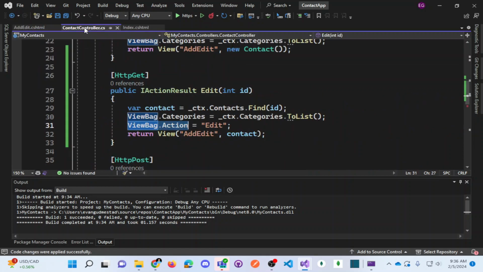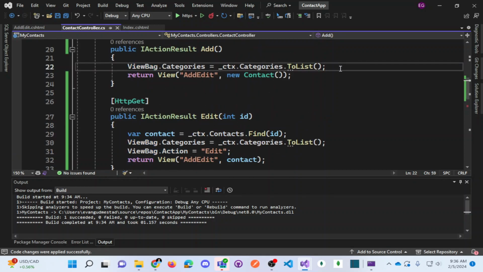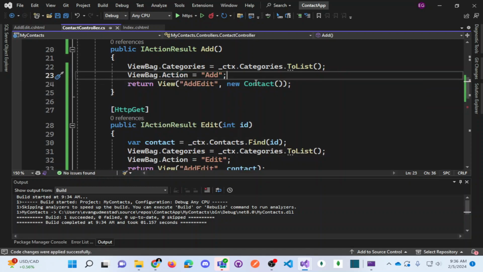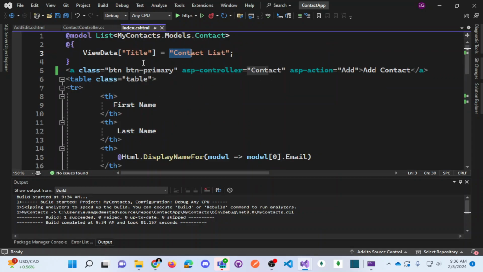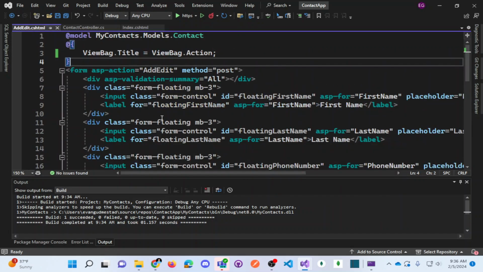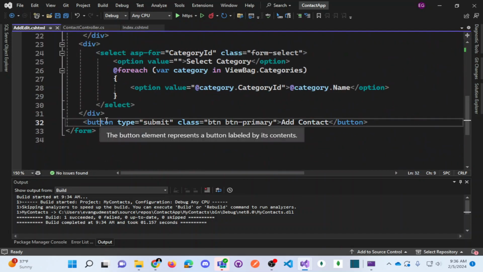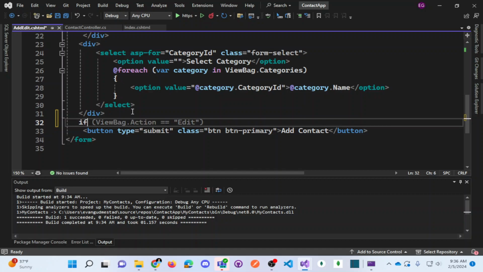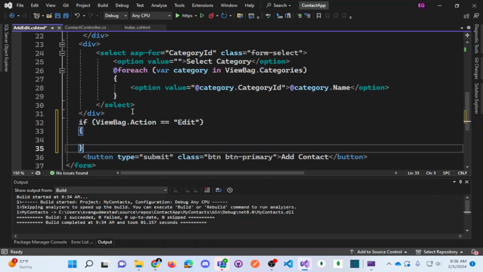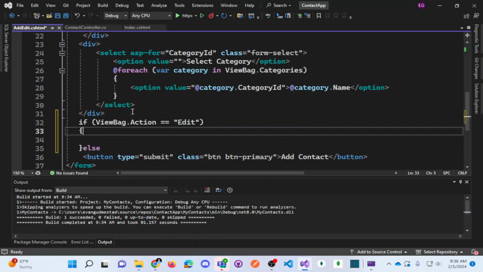Now, of course, on the add, we also need to do ViewBag.Action is add. And then we can write a simple if-else statement here that says if ViewBag is edit, we do one thing, else we do something else.